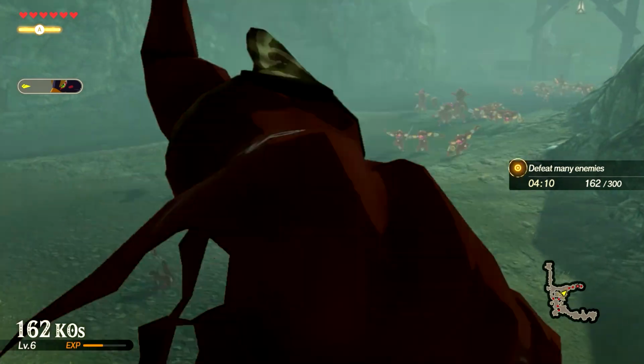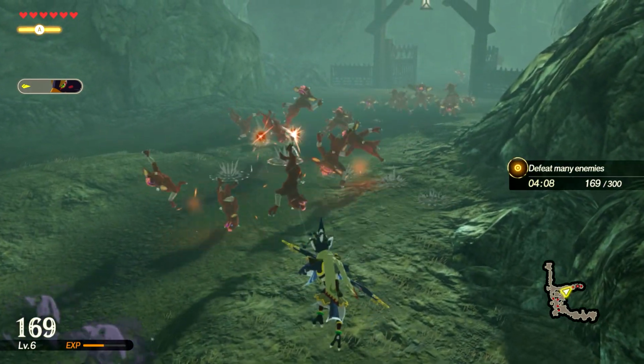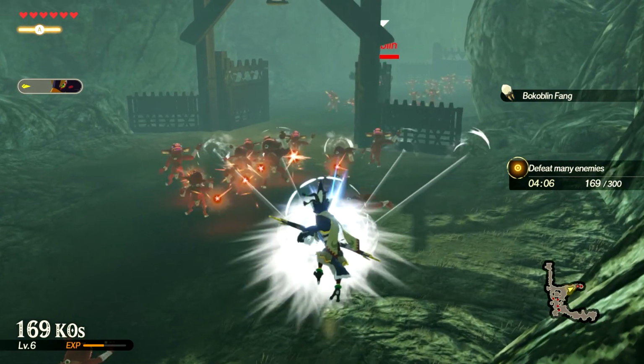And after that particular ground combo, he will be up in the air for you to be able to take out enemies.